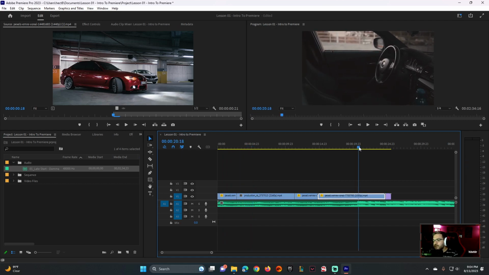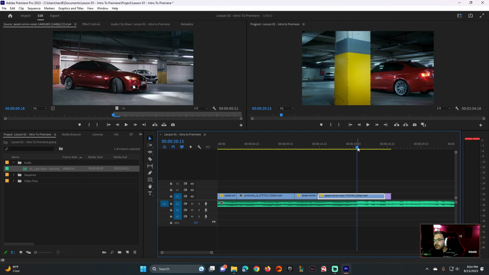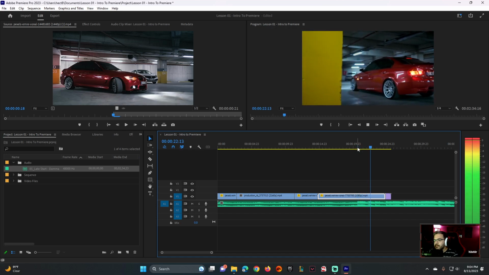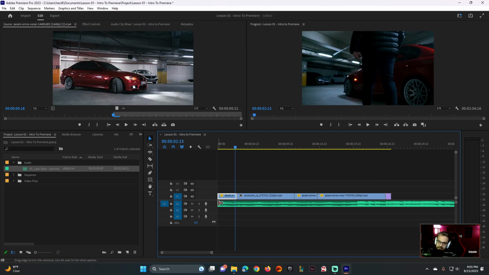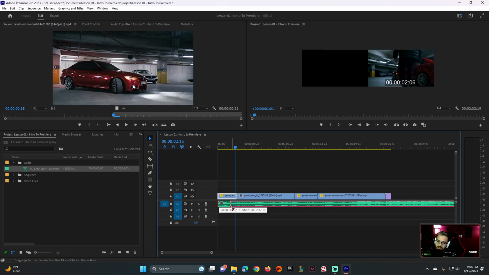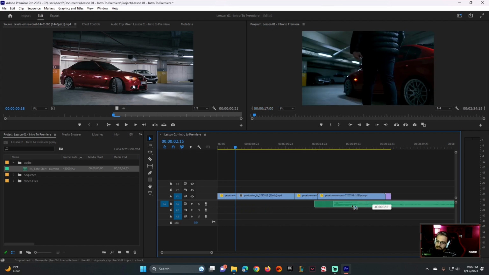I actually want to see what it sounds like if I started here. So I don't want the slow process of the song, or maybe just a little bit, like maybe here. So if I bring my mouse down to the edge, you'll notice the little red icon that allows me to trim my music.